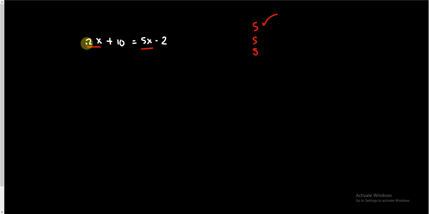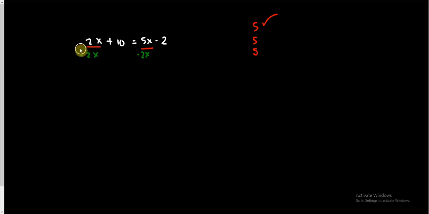So if I'd like to get rid of an entire term, it doesn't matter which I work with. I'll probably get rid of the smaller one every time, just to avoid negatives for at least one more step. So this is, what, a positive or a negative 2x? Well, look out front. There's no sign, so that means it's a positive 2x. Well, how do I get rid of a positive 2x? I could subtract 2x. Now I am changing the value of this left-hand side, so I need to change the value of the right-hand side by the same amount. So I am subtracting 2x.